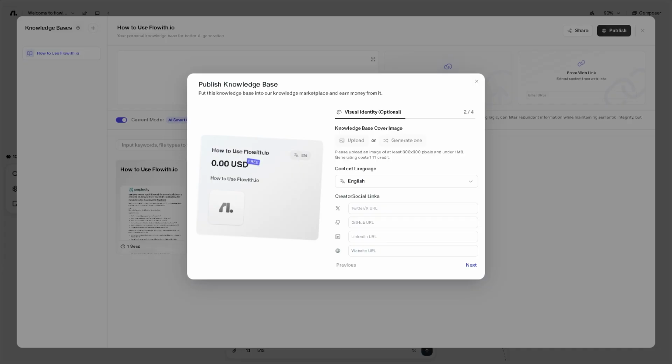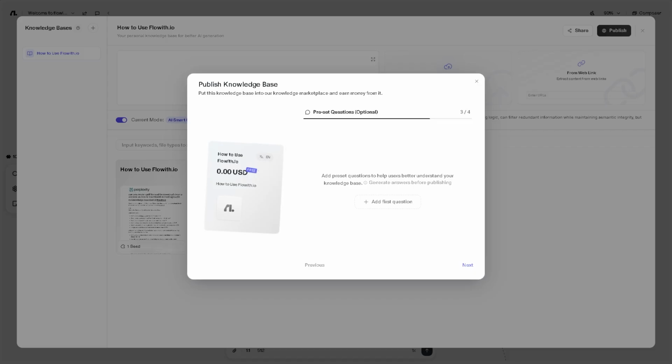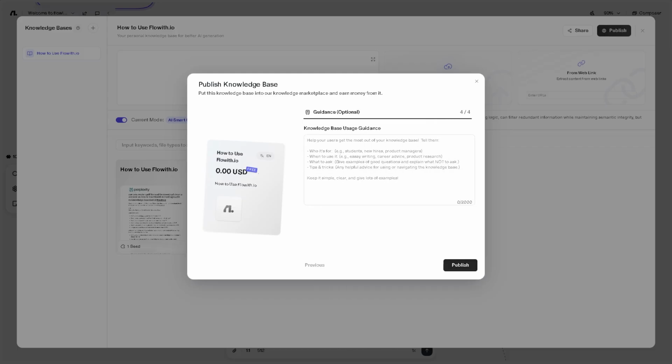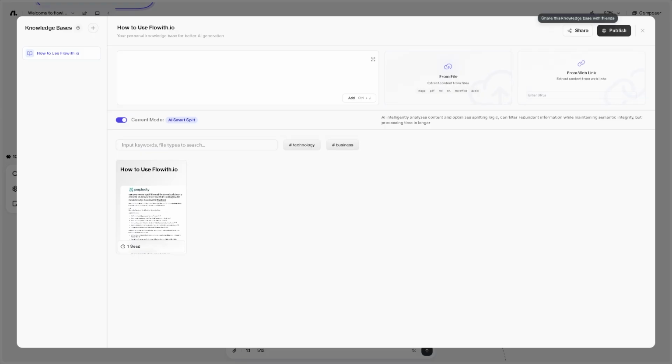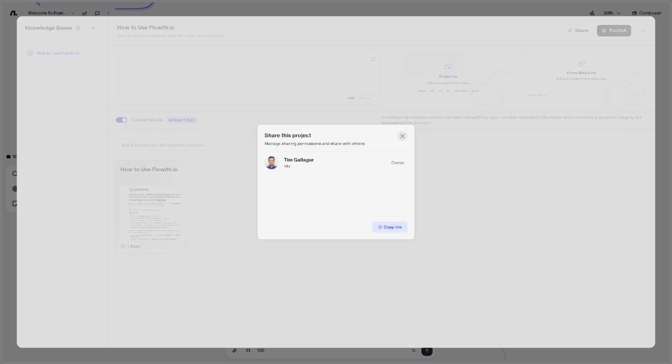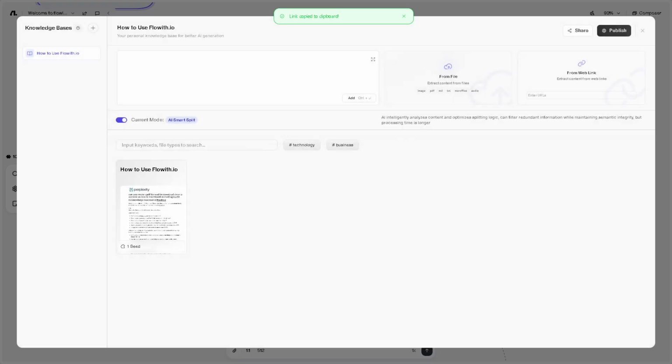If you want to attach some social links like Twitter, LinkedIn, website URL, it's up to you. And then if you wanted to add the preset questions, you have the ability to do that as well. Let's say we have this, and the guidance will be available now here. Again, it will help you reuse data, prompts, or notes across multiple workflows. Now, if you wanted to share this in a collaborative environment, all right? For example, you want to copy this, share it with your client, with your team members, it's up to you.